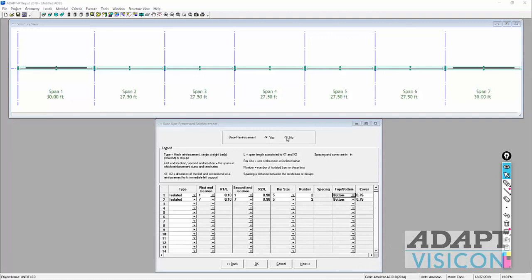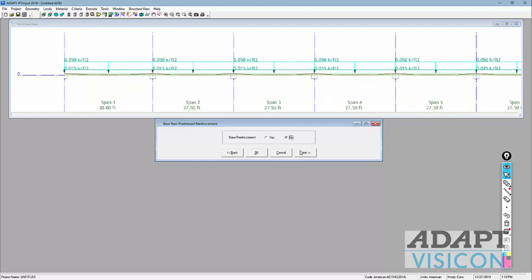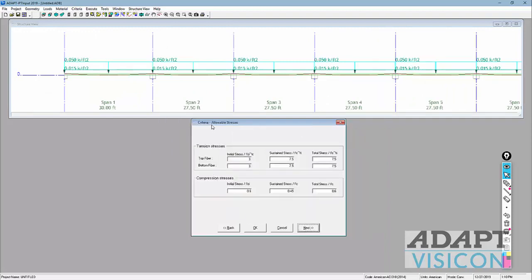For this example, we'll go ahead and select no. We're not going to actually use the base rebar. We're going to allow the program to just calculate the reinforcement for us. For the allowable stress criteria, we have top and bottom tension stress allowables for initial, sustain, and total. For a one-way slab, they're treated similar to beams. For the ACI code, we can have anywhere from 7.5 up to beyond 12 for the allowable stress. We're actually going to design these to 6 for sustained load and 7.5 for total. And so you can dictate, what's my allowable stress under different loading conditions.